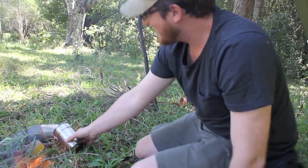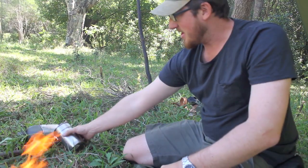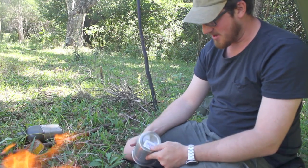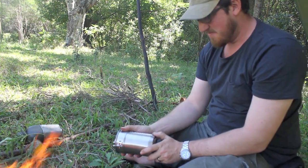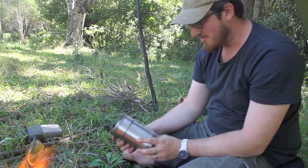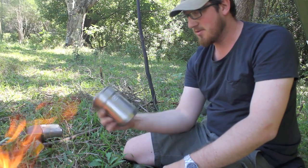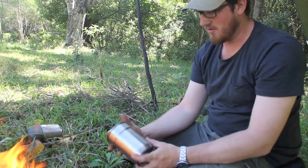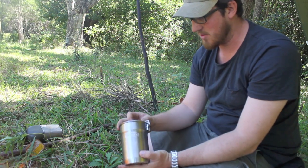Hi everyone, just getting smoked out by the old fire here. But I just thought I'd quickly take a quick look at this Stanley pot — Billy, whatever you want to call it. Bushcraft Oz store Blake, you're a legend. I think we all know how awesome you are and what you're doing for us with Bushcraft Oz, the forum, and even the store is just sensational, man. Well done.